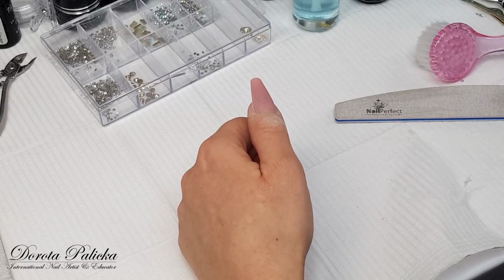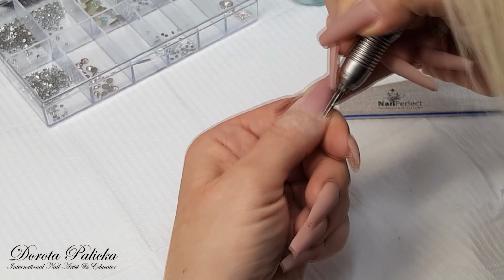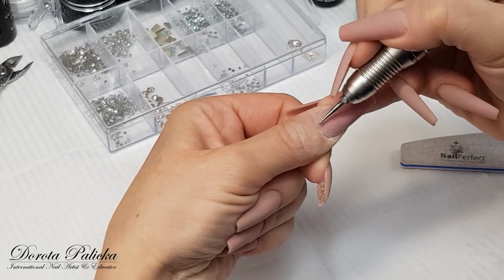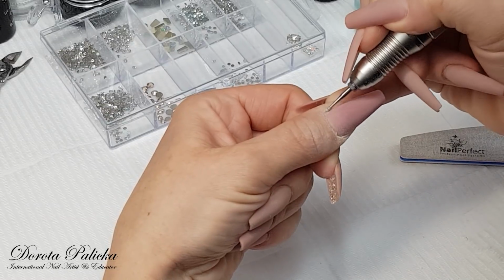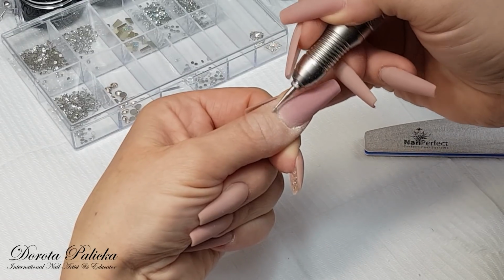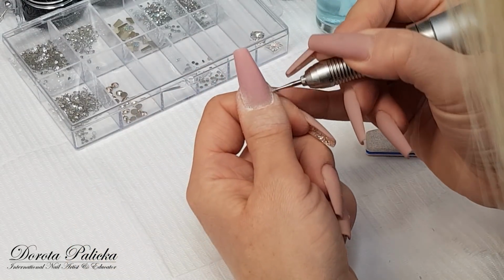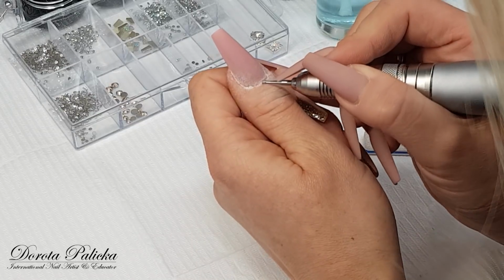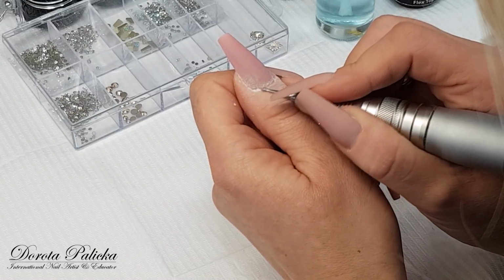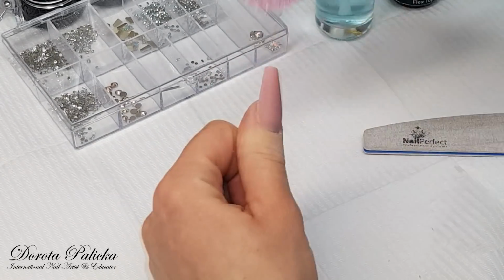So I put my drill on. Put the reverse. Front again. Remove the dust, and then we can apply the amazing glamour.